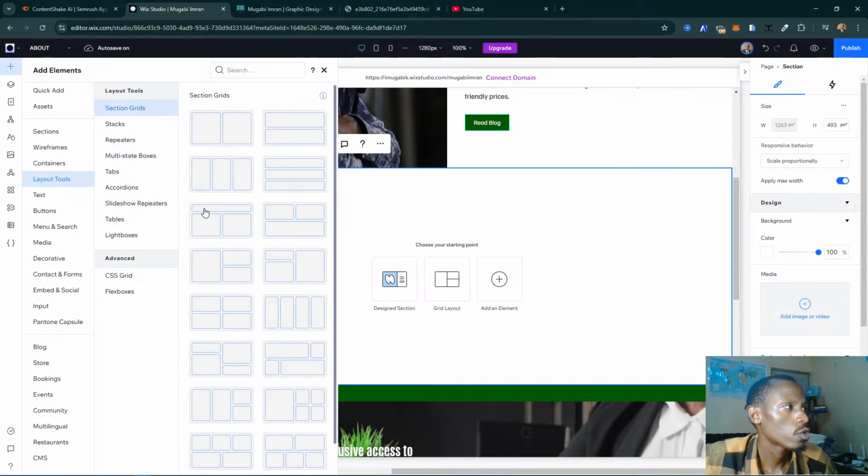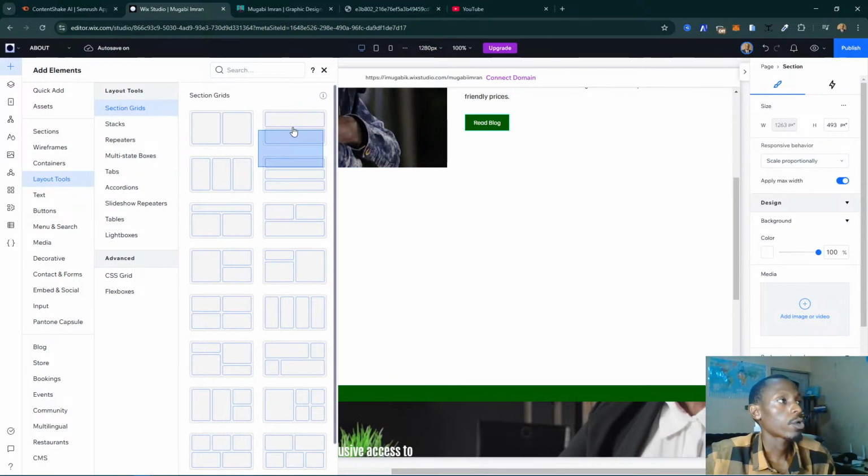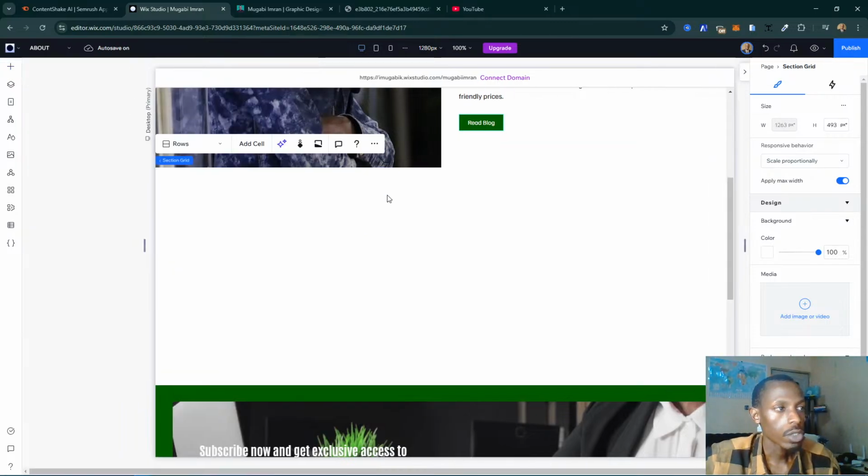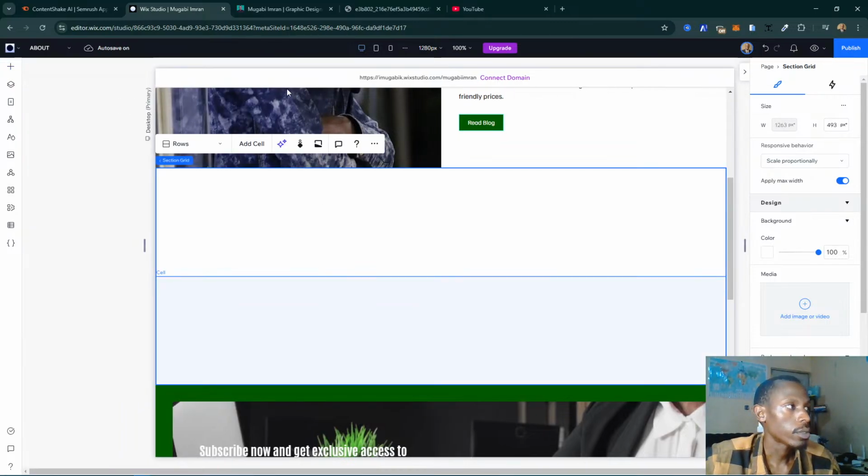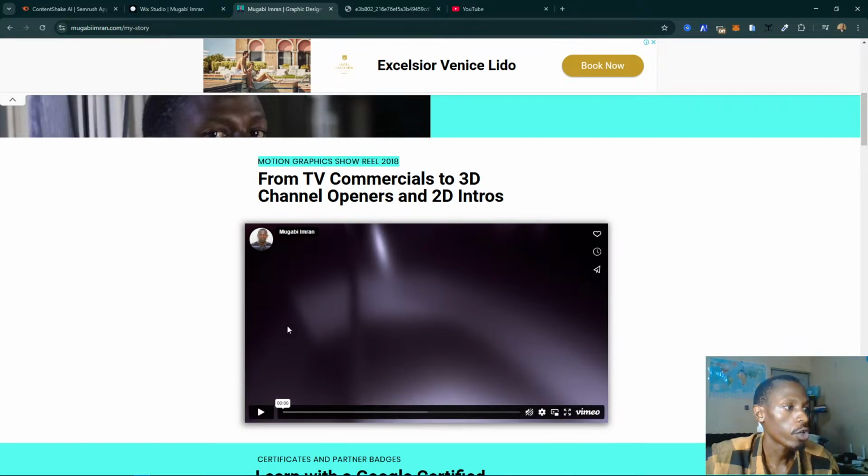Okay, so let's go to layout tools and go to section grids and choose this one, because the reason we have chosen that one is because we have a video and we have text up here.